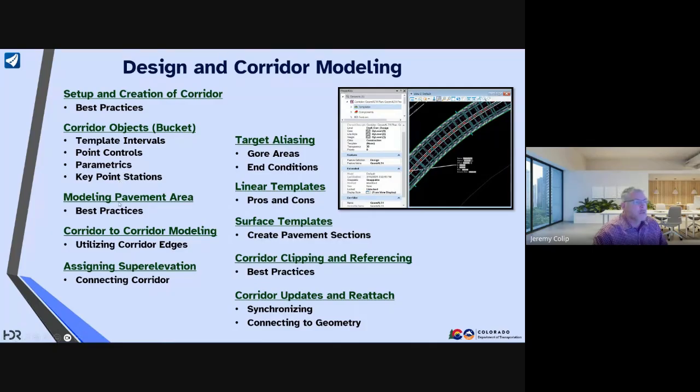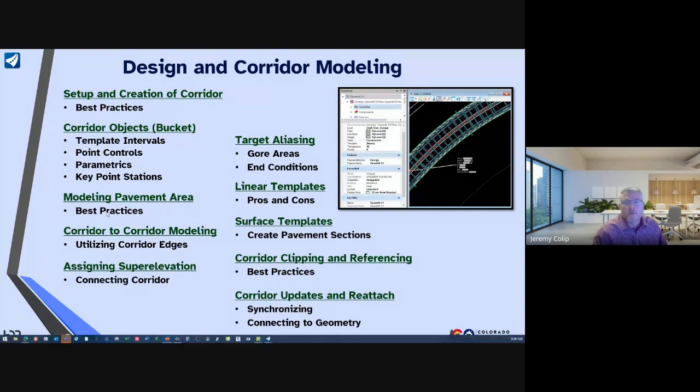Modeling pavement areas, best practices on those things, which we touched on a little bit with templates yesterday with the end conditions and some of those different elements. And then corridor to corridor modeling, so utilizing corridor edges and how those mix with each other.